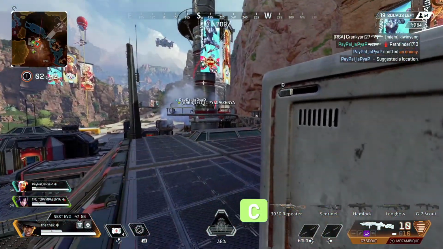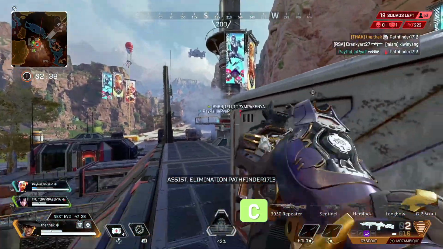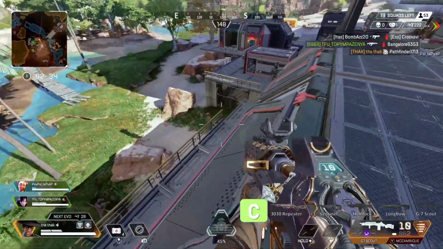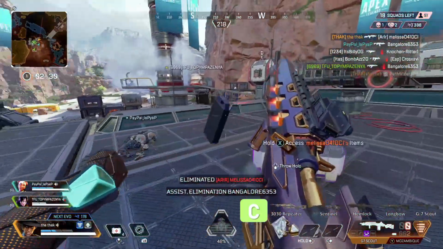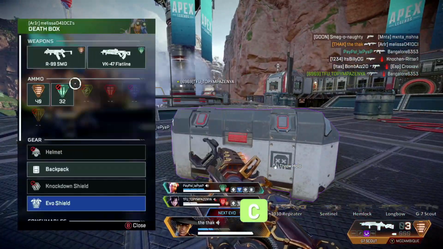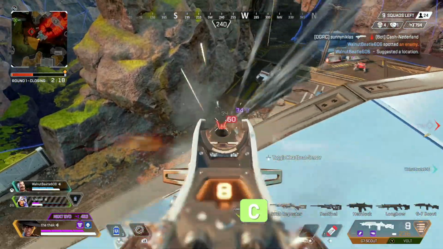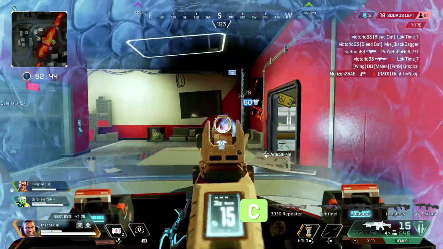I do personally prefer the G7 Scout to the 30-30 repeater. However, the nerf to the G7 Scout a couple of updates ago means the hipfire just isn't as good as it used to be, and while it's probably one of the better C tier weapons, maybe even pushing on B tier, it's just not as strong as it was, and that's why I put both the 30-30 repeater and the G7 in C tier. The Hemlock is also a little bit disappointing this season.